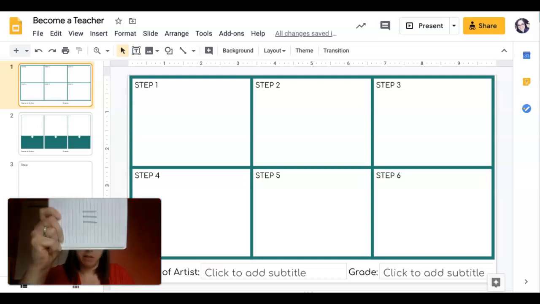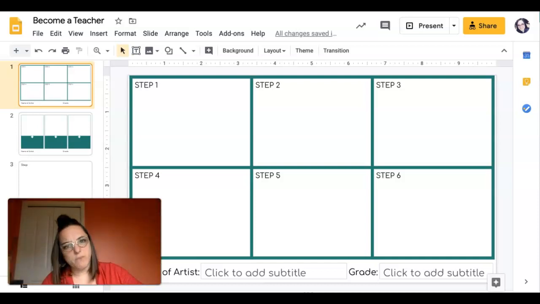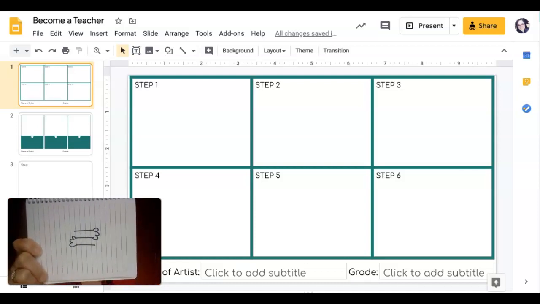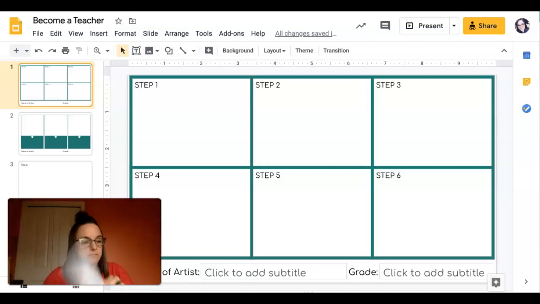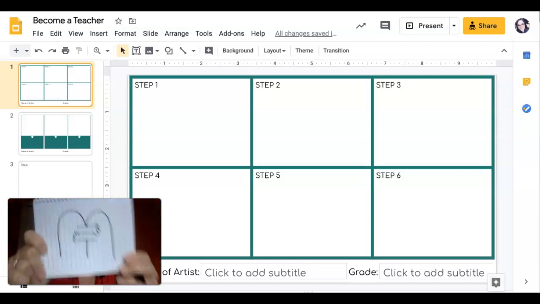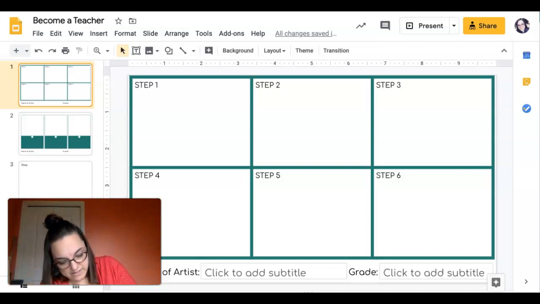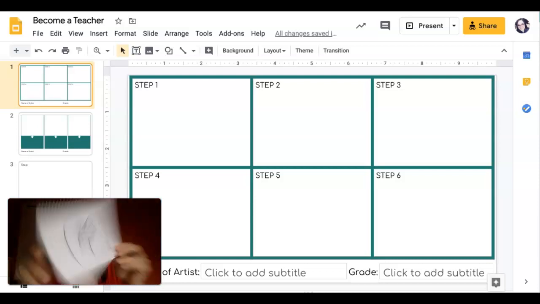So like this might be the first step. I would take this picture, click, take a picture, maybe on a phone or on your Chromebook. And then the next step is to add the circles here, or the little bumps on either side. Take that picture, and then I add these body, take a picture, and then I add the face on both of these characters. Take a picture. It can be that simple.